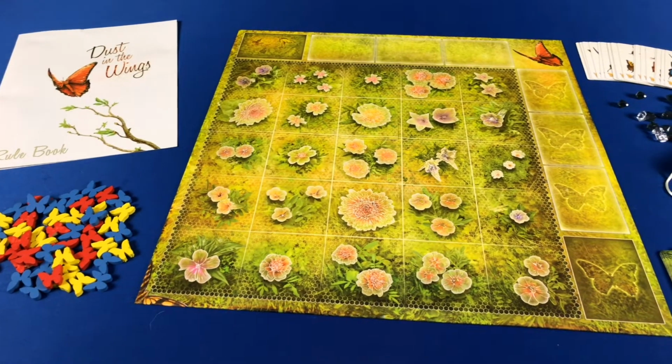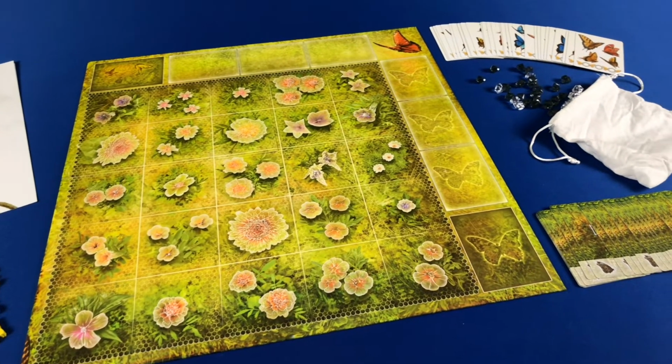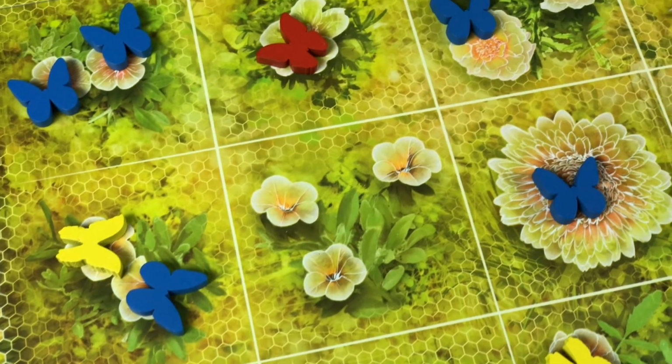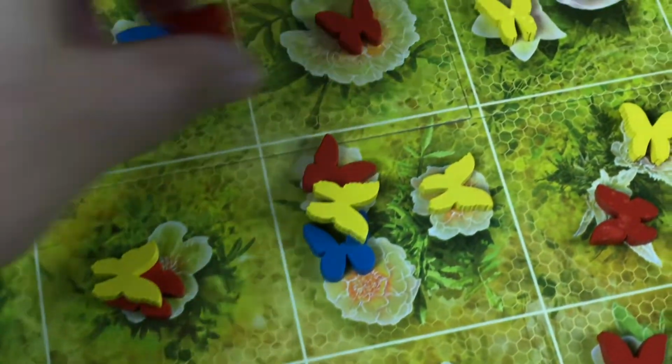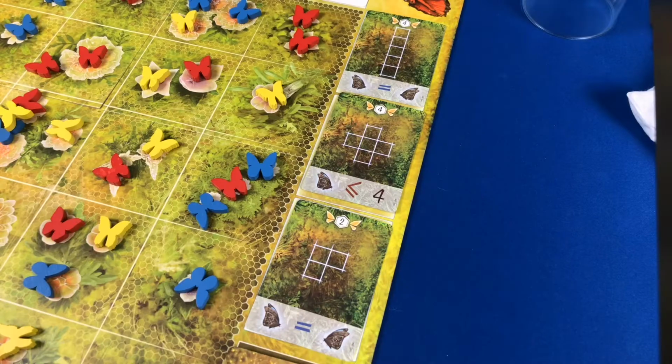Dust in the Wings is a 2 to 4 player pattern building abstract strategy game where the objective is to have the most points by the game's end. Players will take on roles of a photographer setting up their shot. They will move butterflies, gather their subject, and set up their composition, all while trying to score the best possible photo they can.